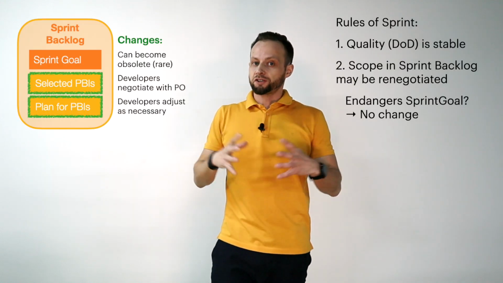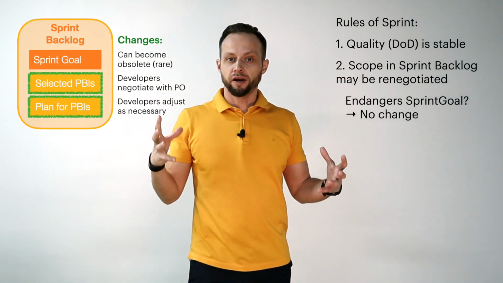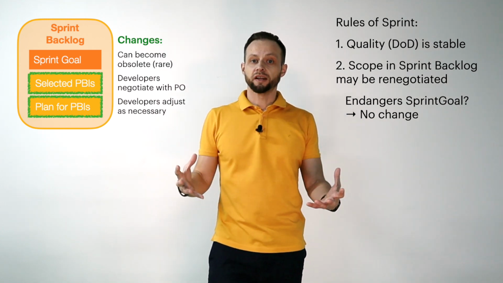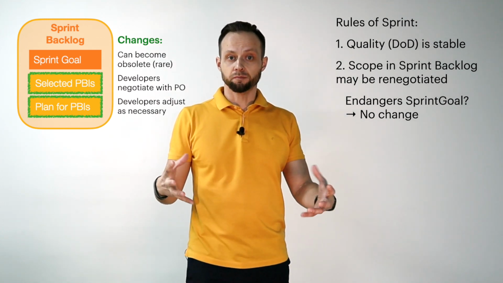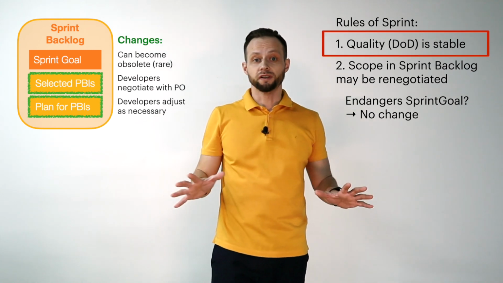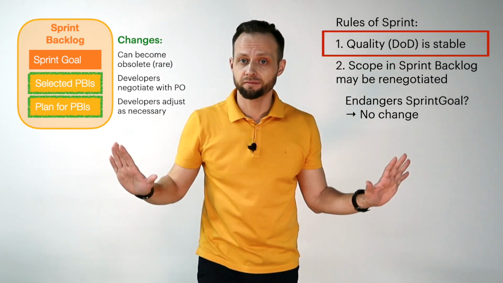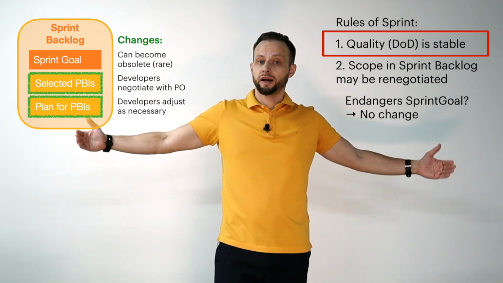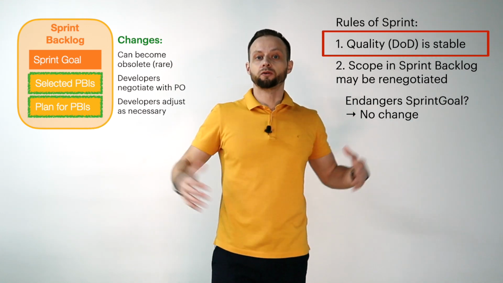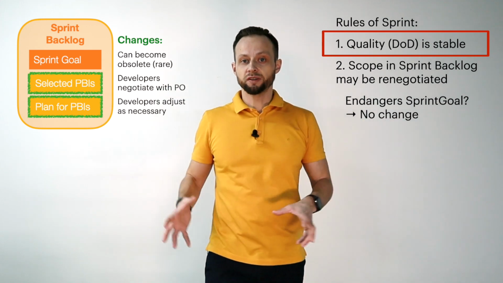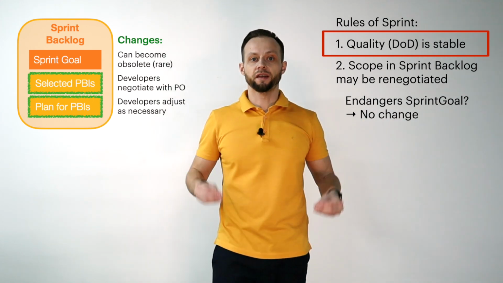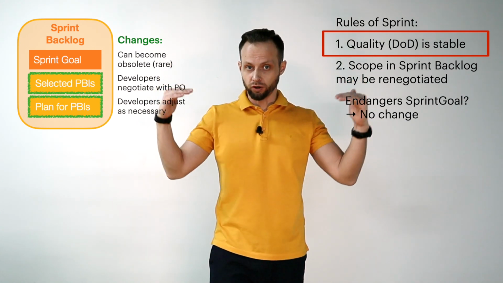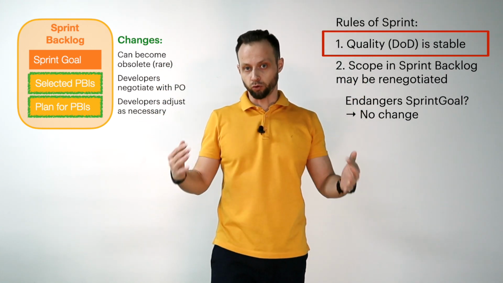Since we are talking about changes here, it is important to emphasize one thing. The scope can be clarified and updated within the guidelines mentioned above, but the quality cannot decrease. The entire Scrum team is accountable for, and developers are committed to, creating each and every sprint a usable increment that meets the definition of done, a description of the quality measures required for the product increment.